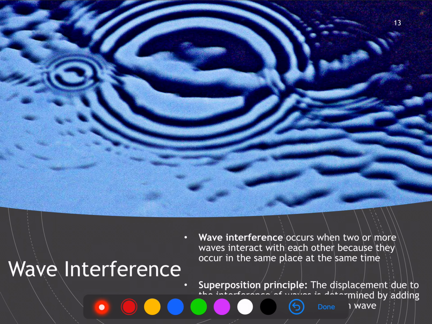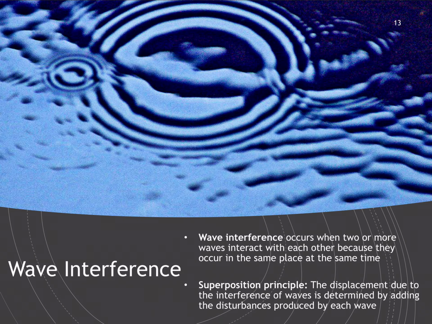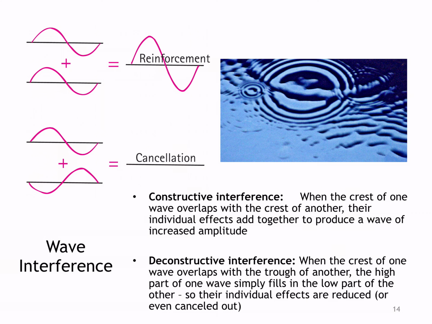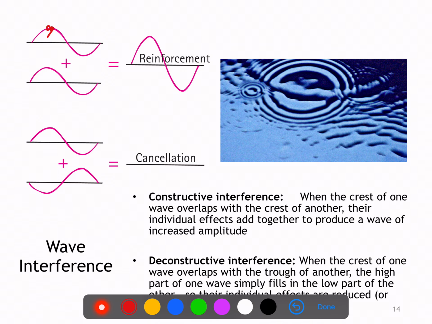Now, waves can do a number of different things. One of the things that they can do is interfere with one another if there is more than one of them. This occurs by the principle of superposition, where the combined effect is basically to add up the disturbance from one wave plus another wave if they coincide in space. So if you have waves lined up in such a way that each peak corresponds to another peak, so that their peaks are lined up and their troughs are lined up, which, by the way, is only going to happen if the frequency is the same.